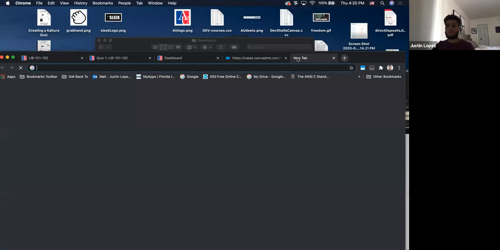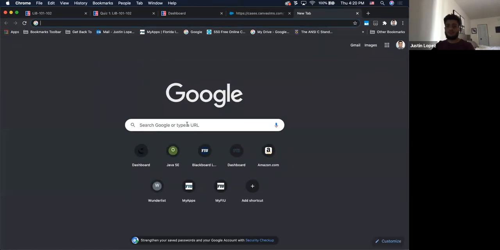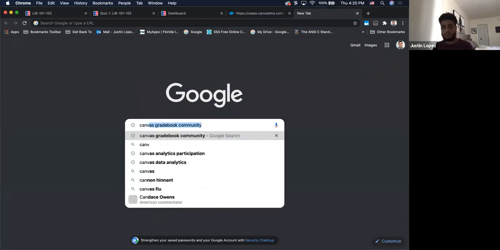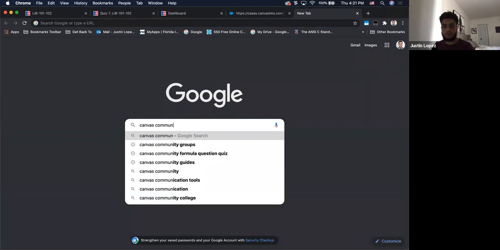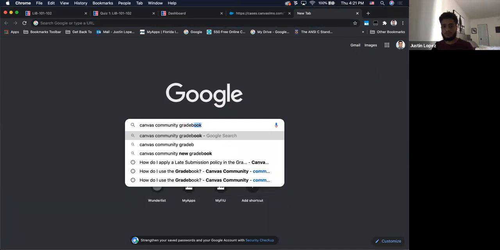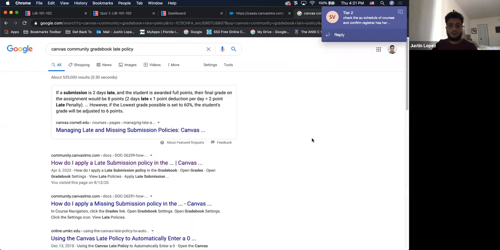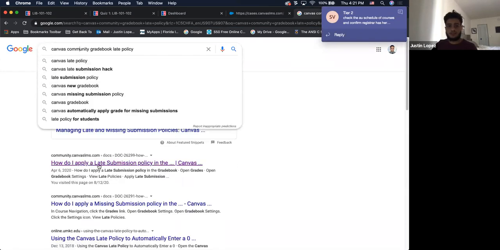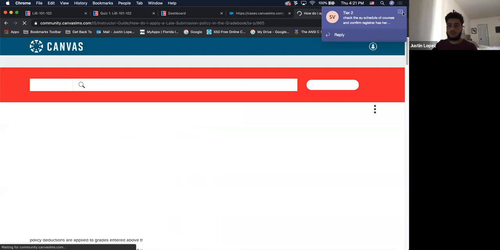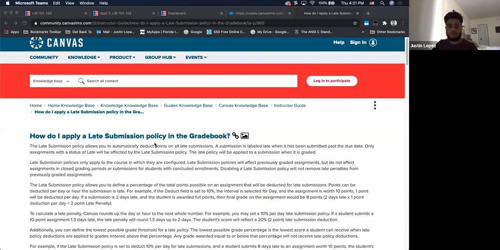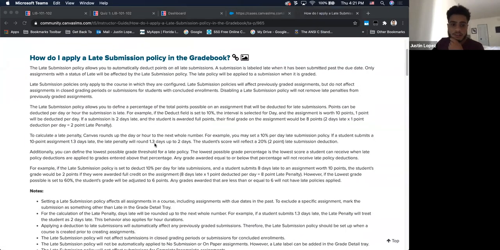So a cool thing that Canvas has is they have Canvas community guides. So I can basically look up anything inside Canvas community. Canvas community gradebook late policy. So I can write in anything, Canvas community, late policy, and I'll go to their own website and I'll be able to see one of their guides.